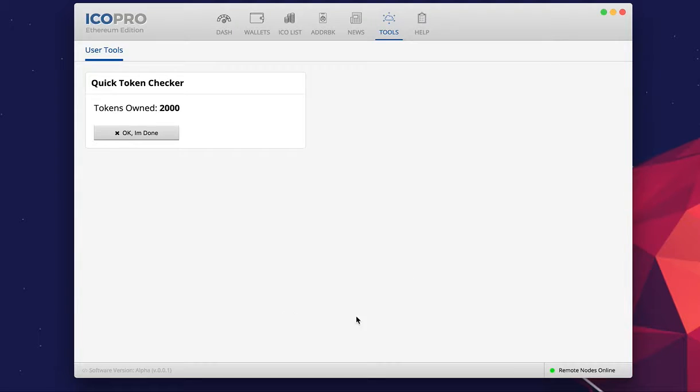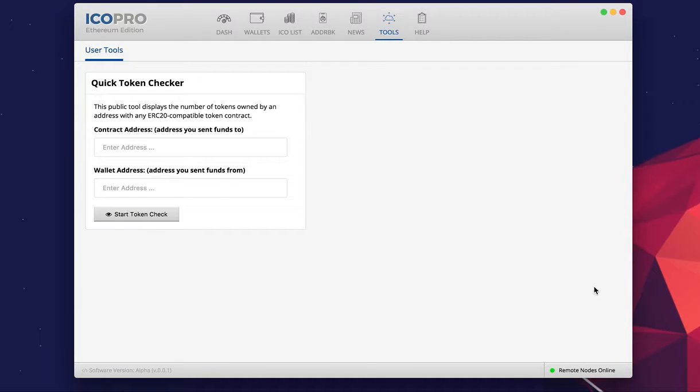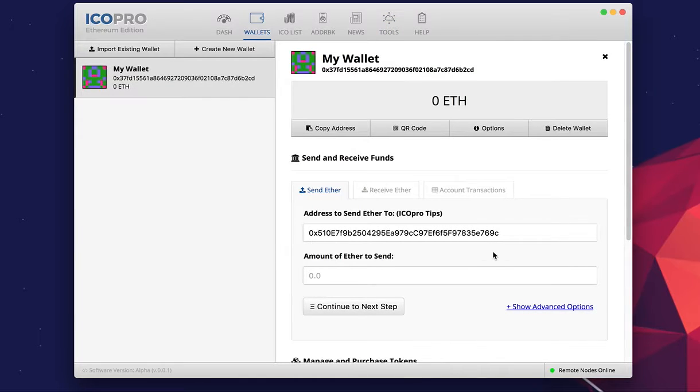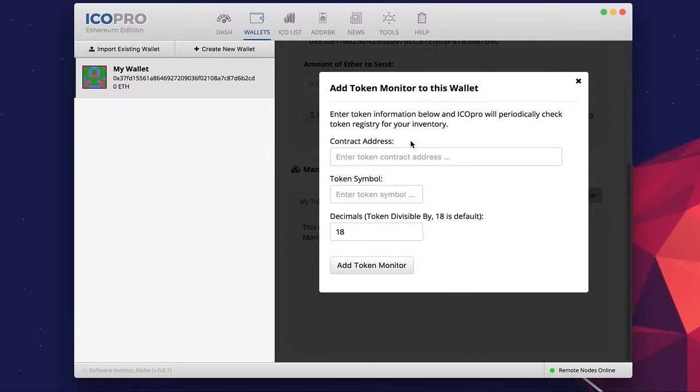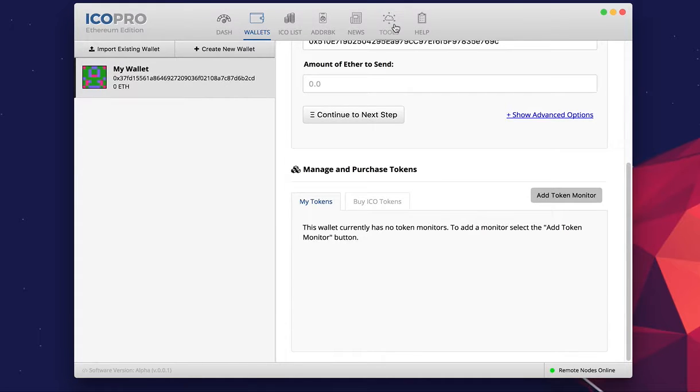So when I hit that button, I can see that they have 2,000 GeoUnit tokens, which means that they probably put in 2 Ether total. So that's a really quick way for you to check tokens without having to add it to the wallet and go through the traditional method of doing it.